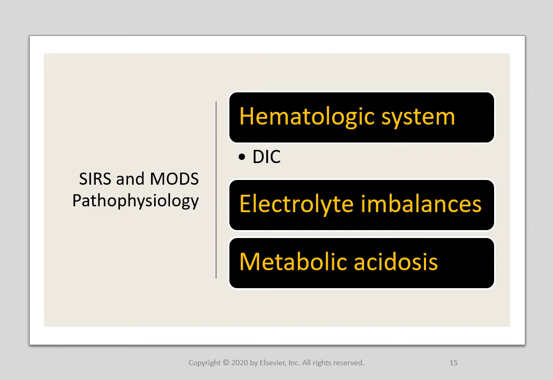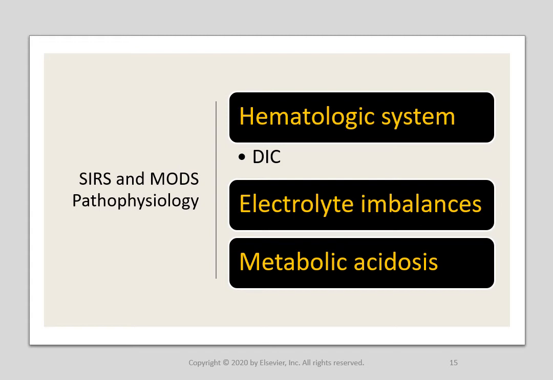Electrolyte imbalances are common and result from hormonal and fluid shifts. These changes worsen mental status changes, neuromuscular dysfunction, and dysrhythmias. The release of ADH and aldosterone results in sodium and water retention. Aldosterone increases urinary potassium loss, and catecholamines cause potassium to move into the cells, resulting in hypokalemia. Hypokalemia is associated with dysrhythmias and muscle weakness.